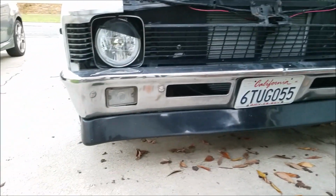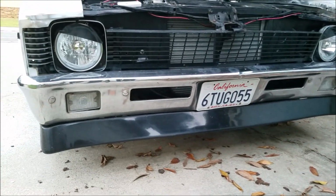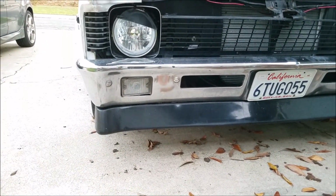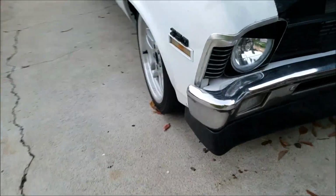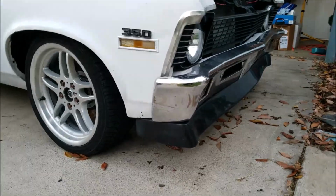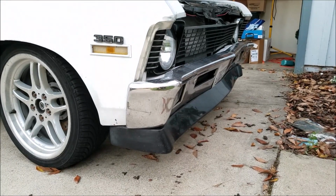Front air dam, front lip, it's not really a splitter, whatever you want to call it. I'm really happy with it. It was a bit of an experience getting it installed, but I really like it, and it opens up a lot of doors in the future to add some more aero bits in the front, and gives me inspiration for the rest of the car as well.